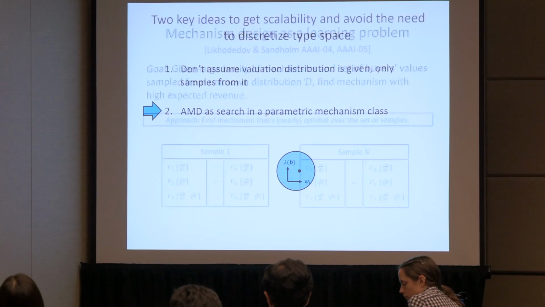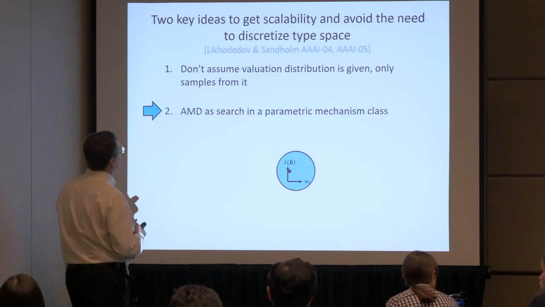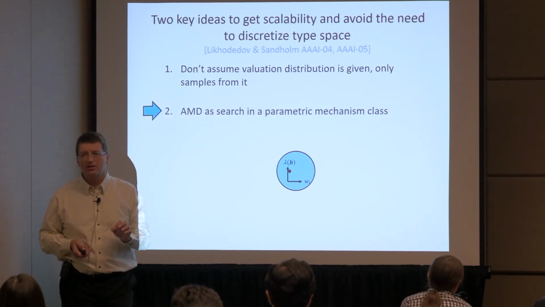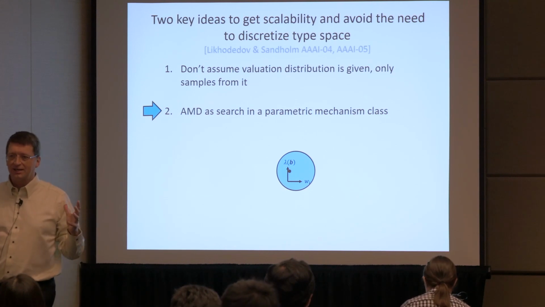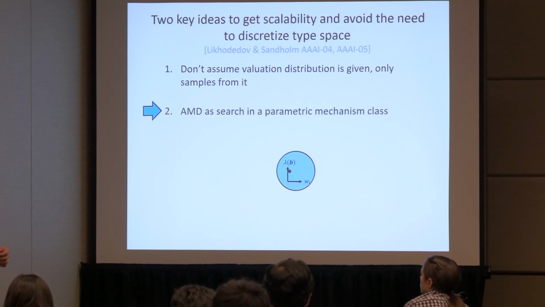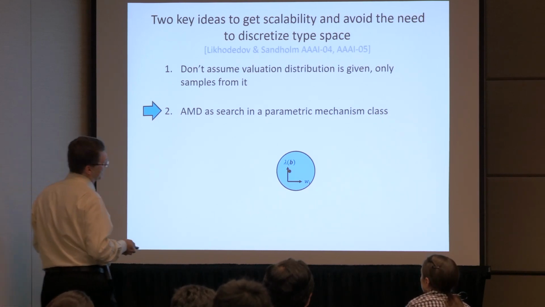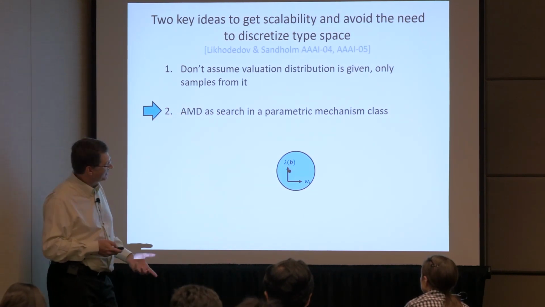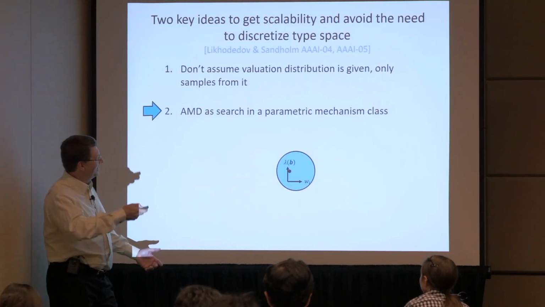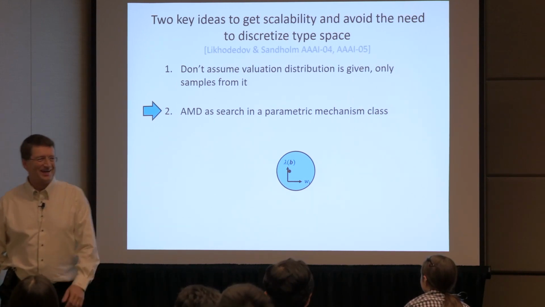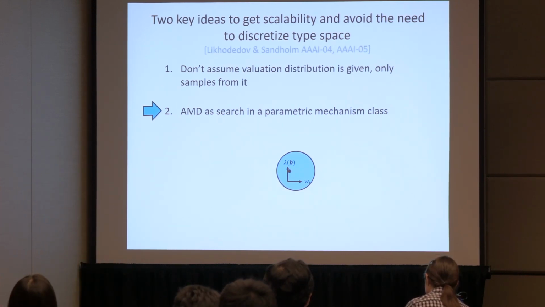All right. The second thing that we're bringing in here in this paper was the automated mechanism design as a search in a parametric mechanism class. So instead of a clean slate, full-blown start from scratch, empty table, putting probabilities in a table like the LP and the IP approach, you take some parametric mechanism class and then you move a point in that search space. So here's a nice visualization. Let me go over it again. I'm going to talk about what those parameters are that we're tweaking as we go along. And there might be many, and there will be many.